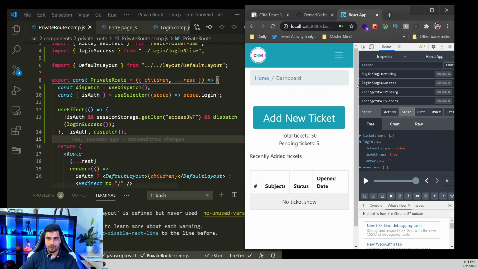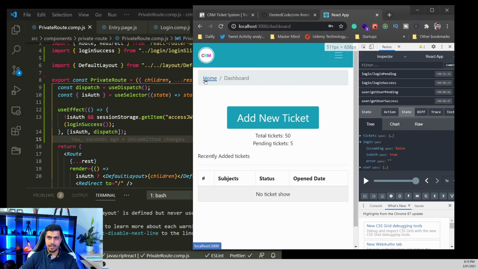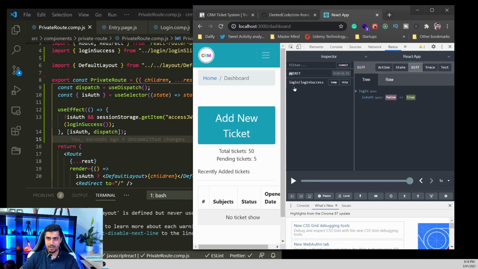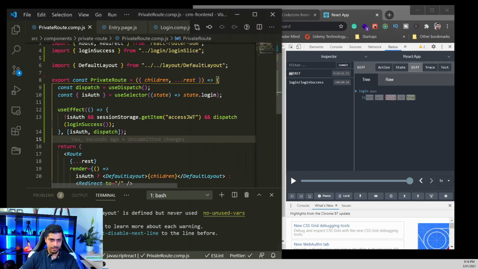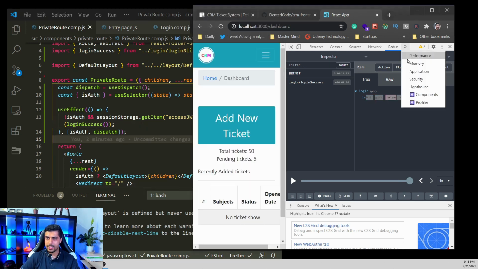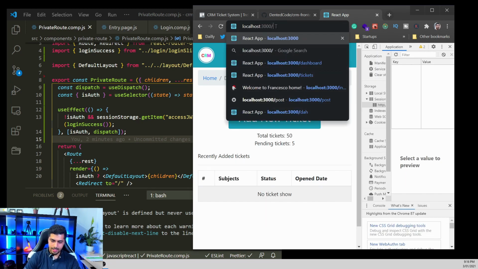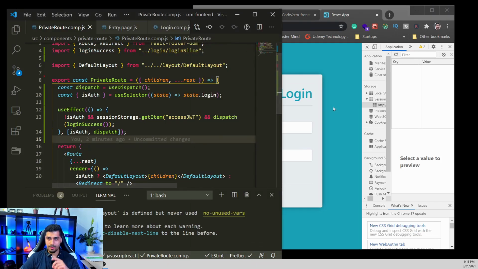Okay, now if I click on the home, did you see that? You can see a quick flash of the login page, and it will redirect us back to the dashboard page again. Let's try to go to the login page from here. Did you see that the login action is triggered here, and the state is updated here, isAuth is true. That's happening because we do have the JSON web token. But if I remove this one, and if I go to the dashboard, then try to go to the login page, it will stay there. So that one problem is solved.